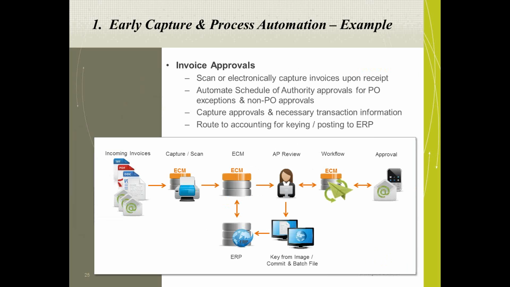So let's run through a quick example of what we're talking about. Moving from left to right, the invoices come in and they're captured electronically into that ECM tool where they're presented to that AP specialist, where they're going to do that first review. Now this is that stage 3 example where we're not talking about OCR, so there's still a task for that AP specialist to review. If it is something that needs to go out for exception, moving left to right still, a PO exception that needs to go to purchasing and non-PO approval that needs to go out to a manager in a division, the ECM workflow would manage that and push that out through notifications and interactions either through mobile devices or emails, where it would then come back to that AP specialist where, when it's approved from a PO or non-PO standpoint, they would then key from image into their ERP and/or provide a batch file that needs to be committed back to that ERP. And then that ERP and that ECM would be synced up for retrieval processes.